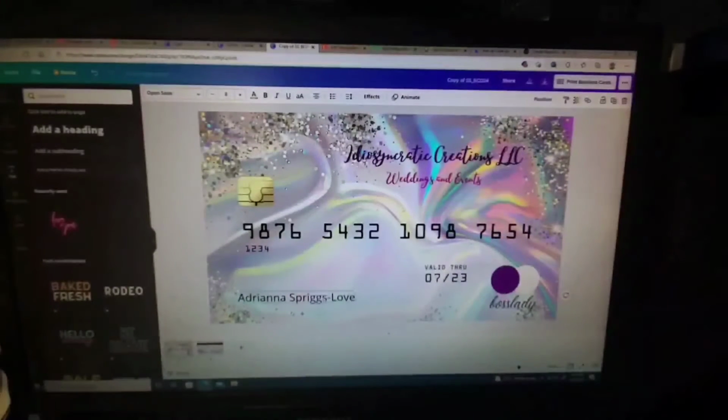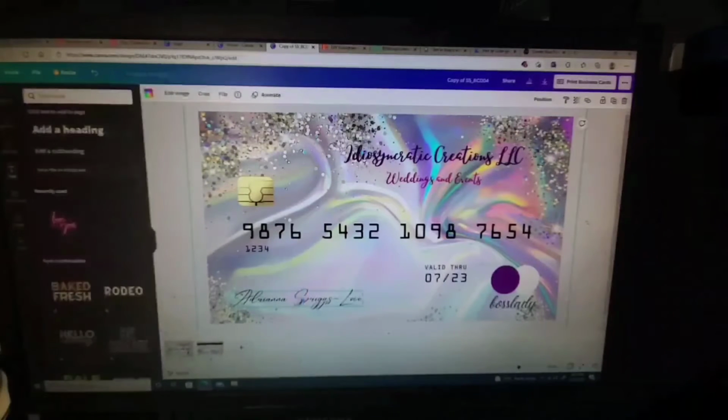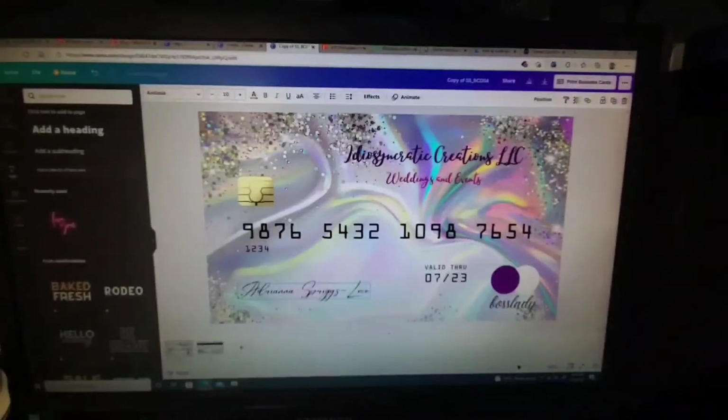So the font that I'm going to change it to is something super cute, of course. And it can be as delicate or as simple as you like. I think I might go with this. This is really pretty. Let me just make this a little bigger and let me move it a little bit. And I like it in black. I don't really want to change it.